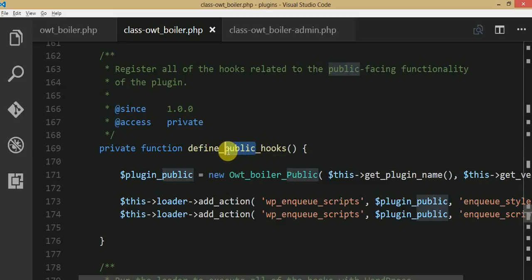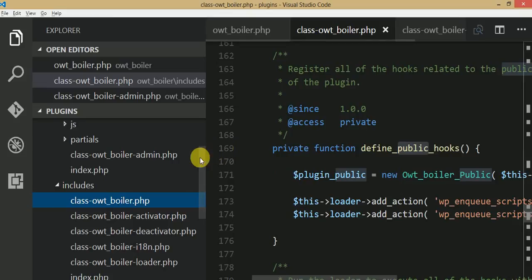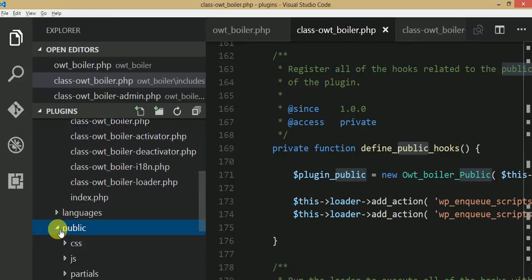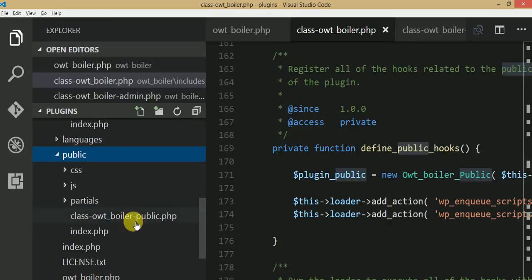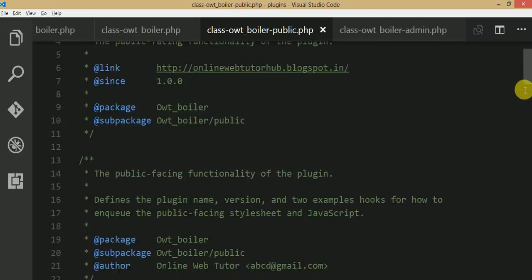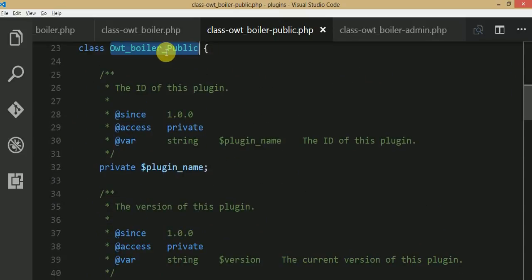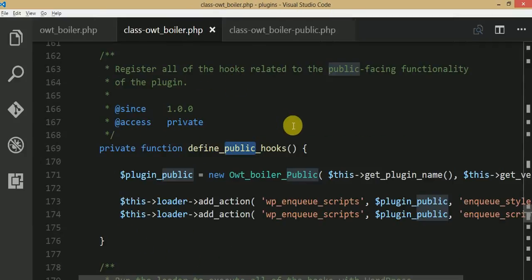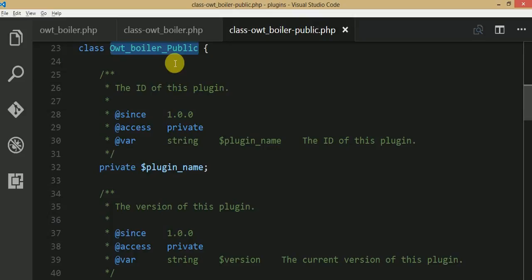If we open up the folder structure and go inside our folder called public, here is the file. If we scroll down in this file, this is the class we had included right here. Just close this file; this is the class OWT boiler public which we had called.